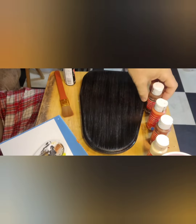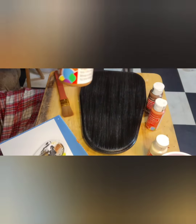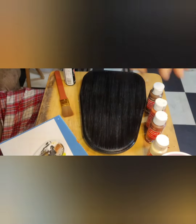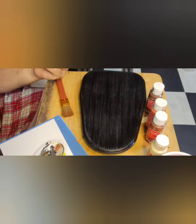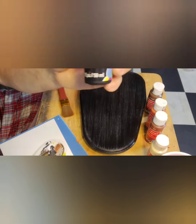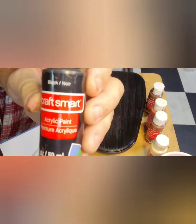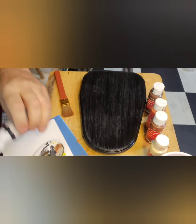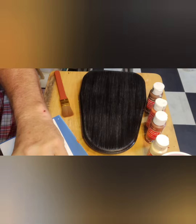These are all available at Walmart. Once again, I'll show you that again. That's the brown. And a little bit of black here, so you can see that. A little bit of black. Might use a little bit of that too, probably when I do my wash at the end.